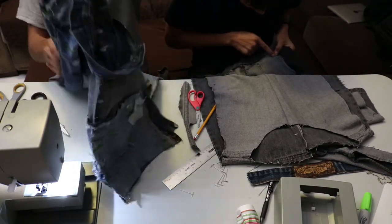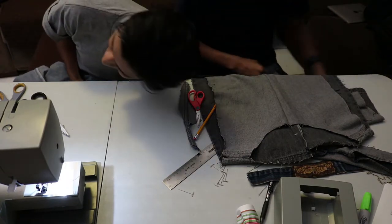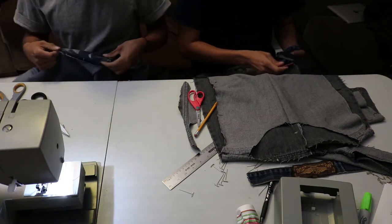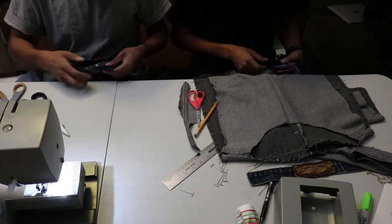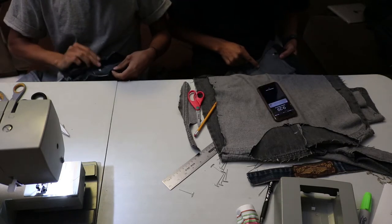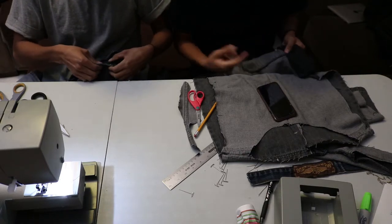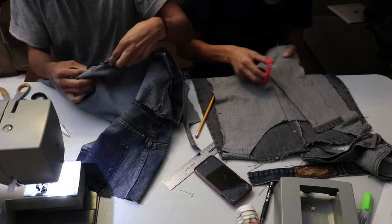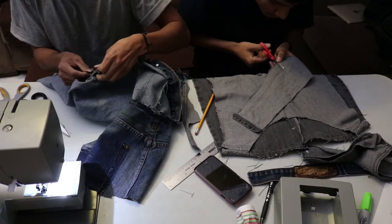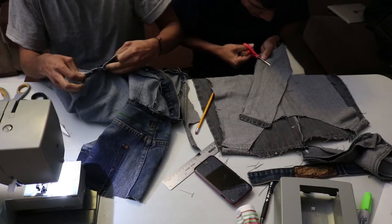Okay, I should have stitched this up and then just left this open. Alright, what about a pocket for the phone? Let me see. Did my phone fit in there? It would have, see? So what I can do is stitch it there and then cut this right here, at least for my phone to fit in there. This thing's heavy enough for a collar. Even if it doesn't fit me, it's gonna fit somebody. Somebody out there is gonna have smaller hands though.